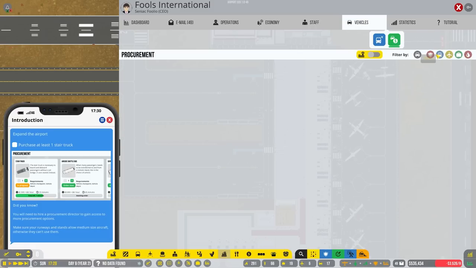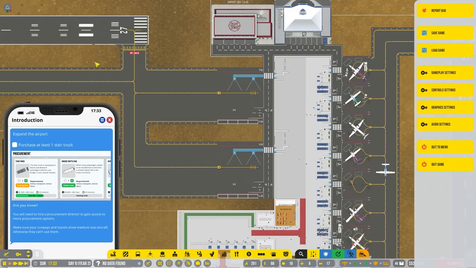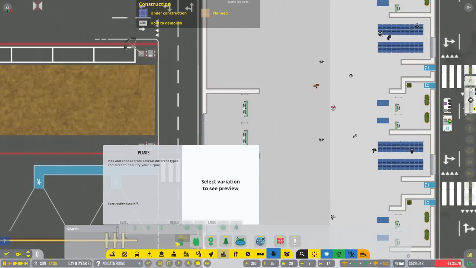Wait, where's the stair trucks then? Transit? It's there. I'll buy four, just to be on the safe side. You can never really play it too safe. You didn't really play too safe. So let that continue anyway until it's all purchased.